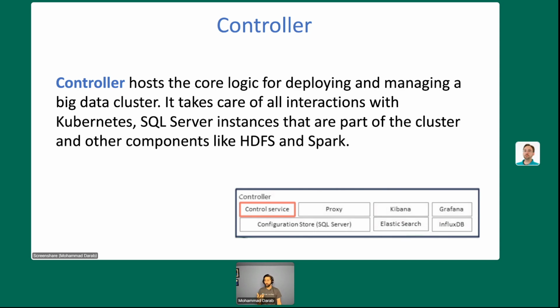So in the controller, you have a couple of services. If you look at this image right here, you have something open source, by the way, called Kibana and Grafana. Now, these are amazing open source tools. I started hearing about them as I was getting into big data clusters, and I sometimes feel like everybody else in the world knows about this already and I'm the last one to find out. But I did research on what Grafana and Kibana are. They are open source tools that Microsoft has added into the big data cluster when you deploy it.